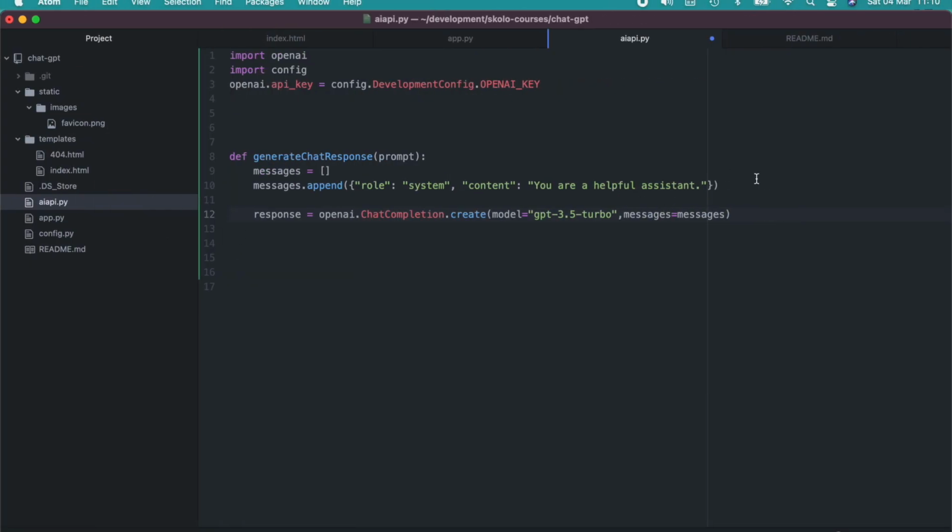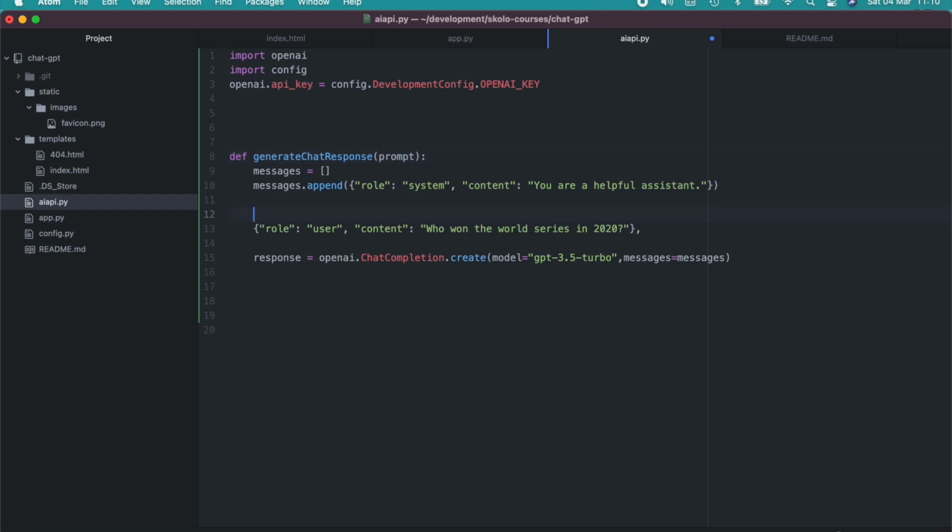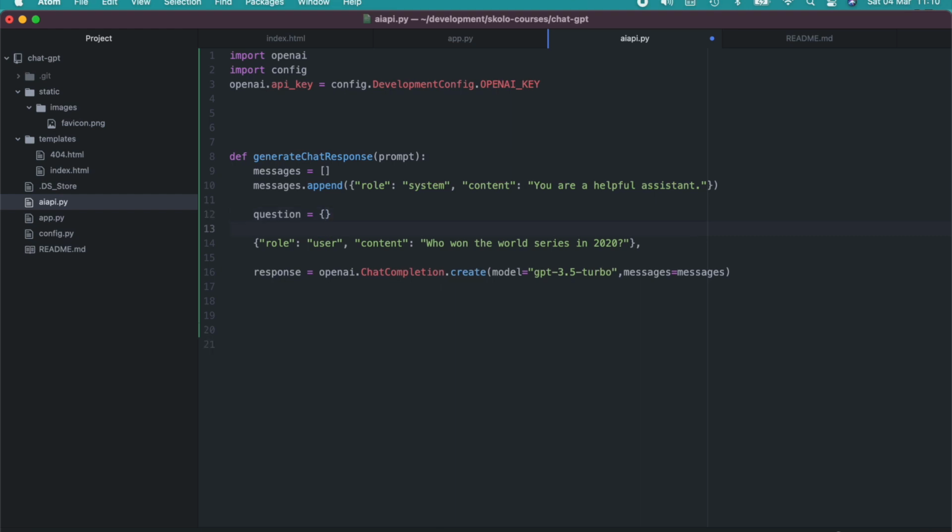All right, so I'm going to put it here so you can see what this question looks like. This question is an object that has a role user, and the content is the actual question, which I'm assuming is that prompt that would have come over there. Whatever the person would have typed would be that question. So what you might want to do is say over here, question is equal to this empty object, and then you can say question.role.